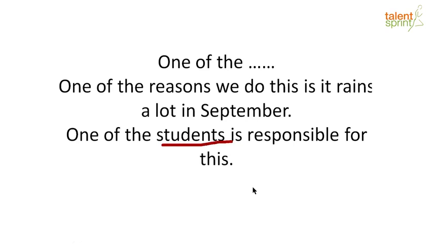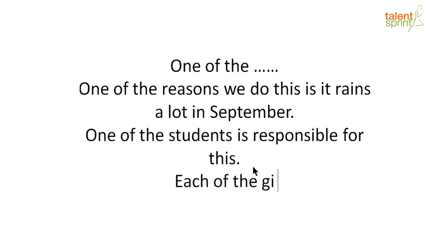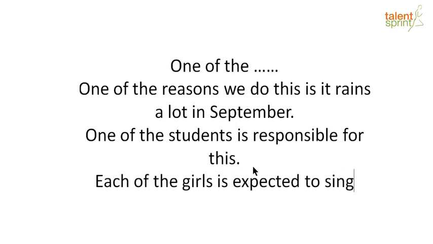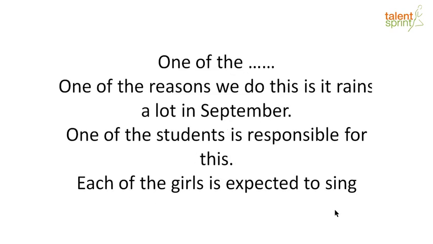The same applies for sentences that begin with each of the, right, or some of the. Let's look at other example sentences for the same. So each of the girls is expected to sing. So each of the, right? Each of the girls is expected to sing. Again, if you see, each of the is followed by a plural noun or subject, right? The same applies for some of the, so keep that in mind. Let's move to our next component.